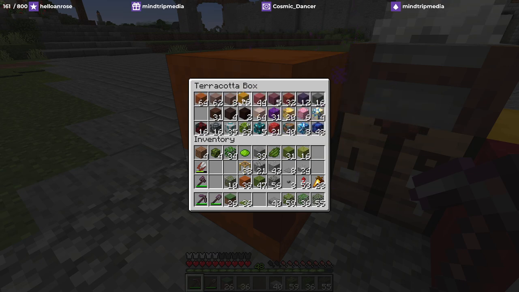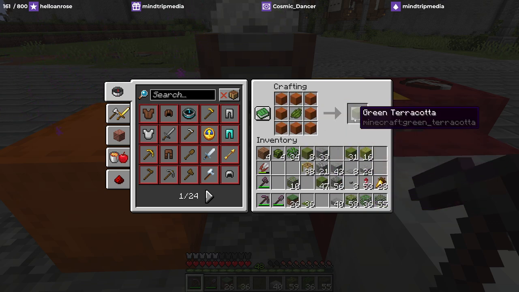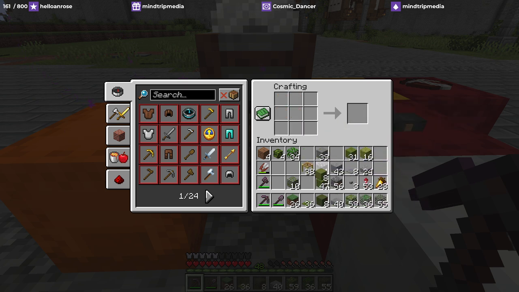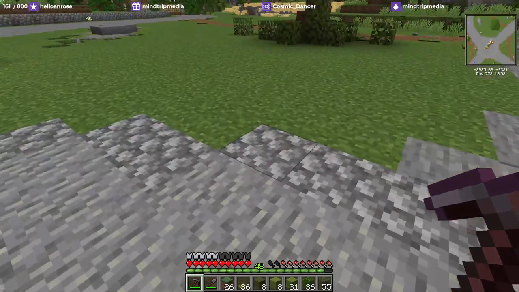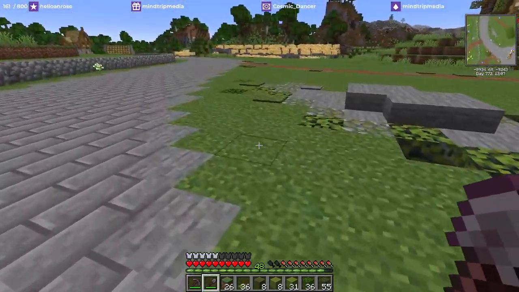Anything I've got two stacks of? Yeah, let's do eight of that. Eight of that. Universal dyeing data pack from Vanilla Tweaks is great. This may or may not work. We'll see.